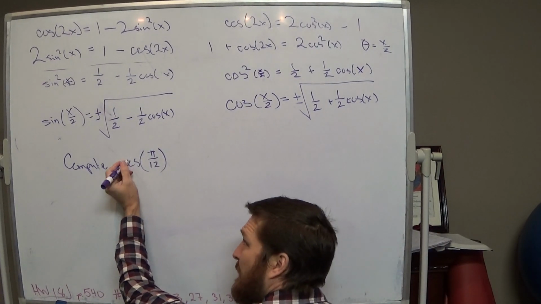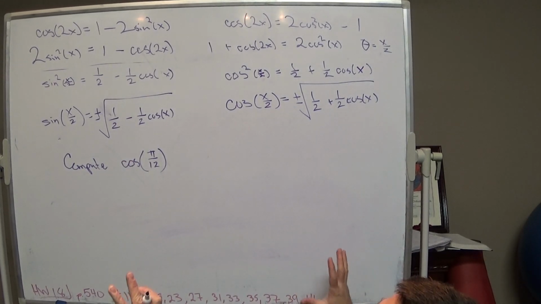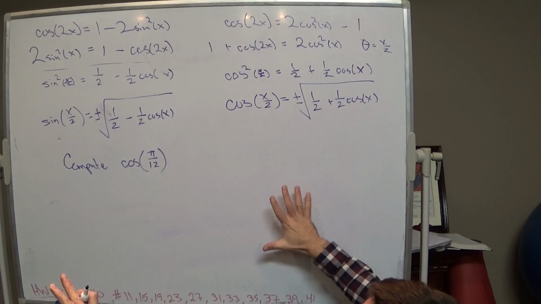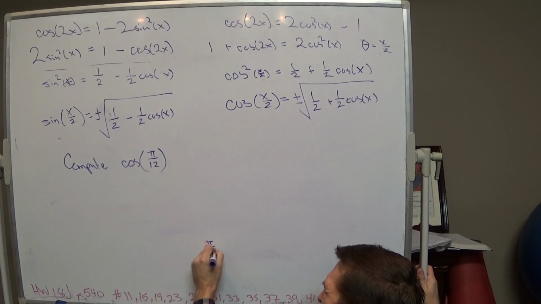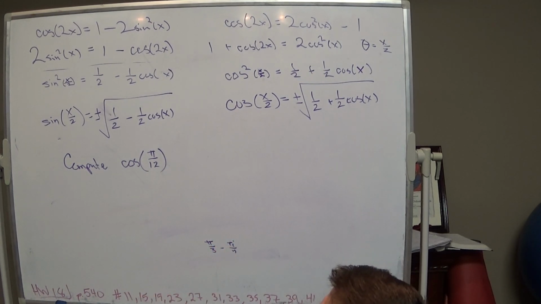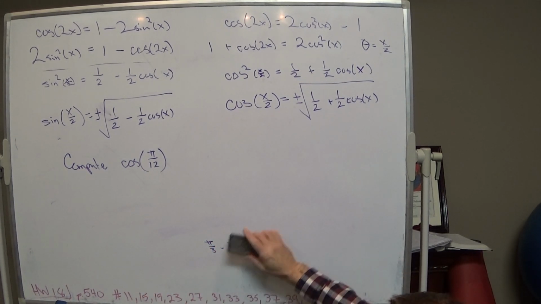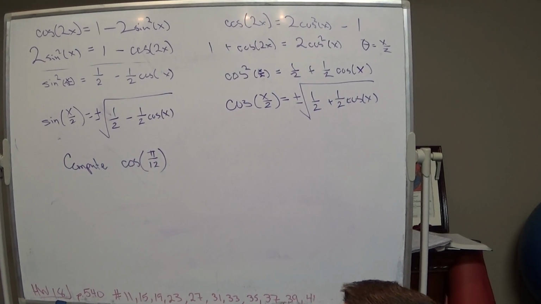Now we did something like this when we were working with the addition and subtraction formulas. If you could find something minus something that equals pi over 12. I think we did, it was something like pi over 3 minus pi over 4, maybe that works. I actually think that might work, right? But we have a much more direct way of doing that now.